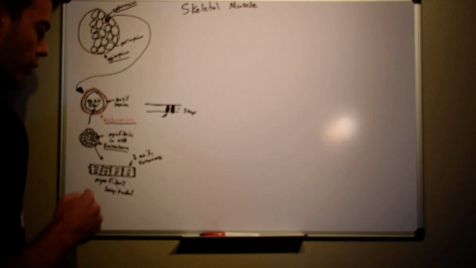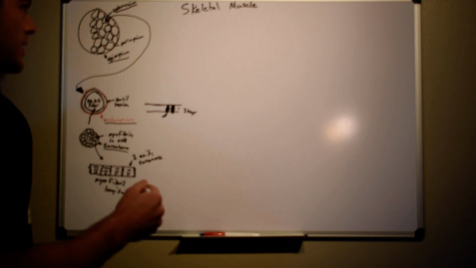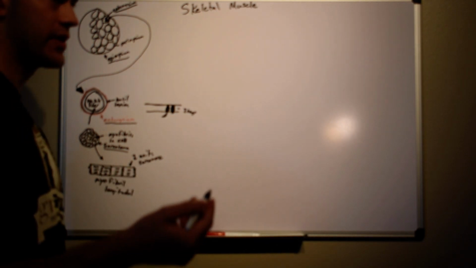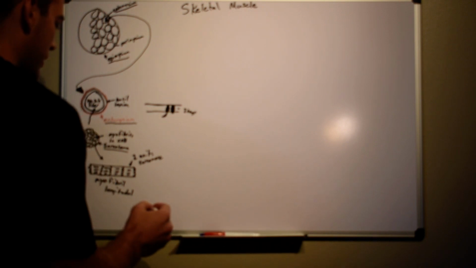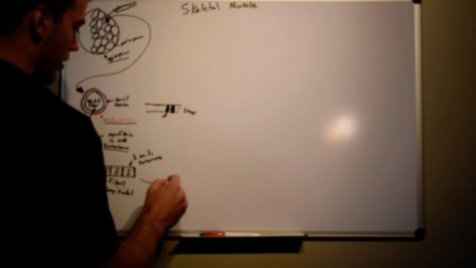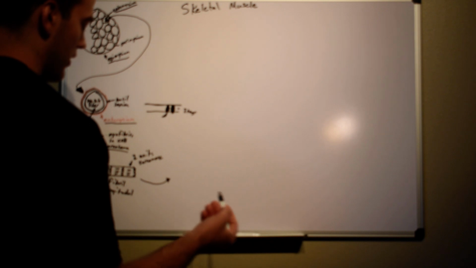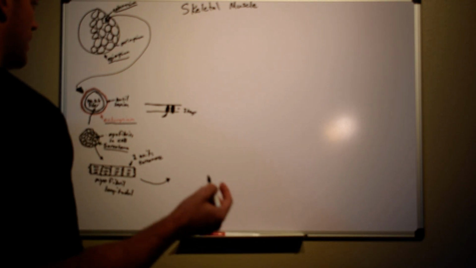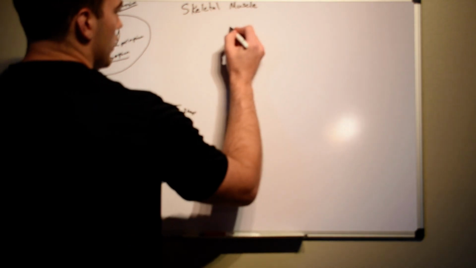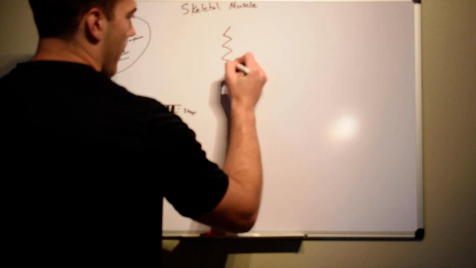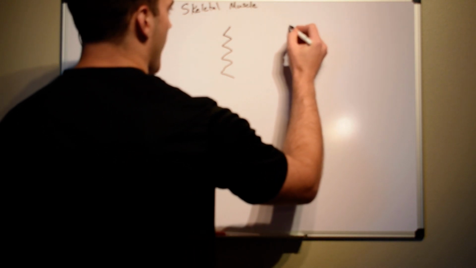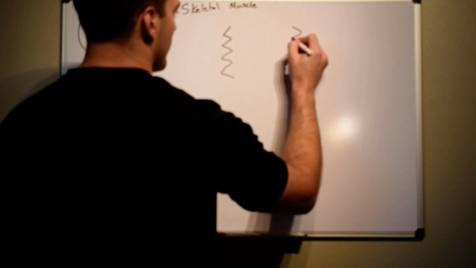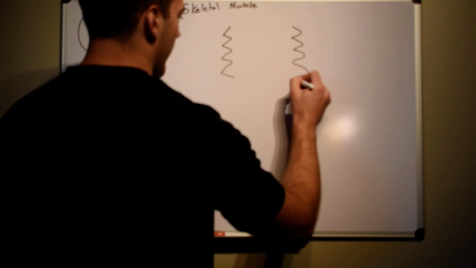Alright, so the most important thing though in skeletal muscle physiology is how sliding filament theory works. So if we took just one sarcomere, which is the smallest portion of contraction in the skeletal muscle, and we zoomed in on it, it would look something like this. And again, not an artist.